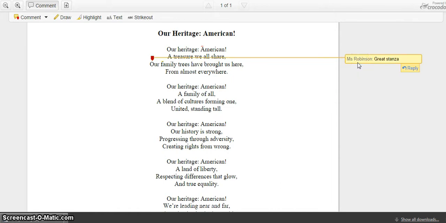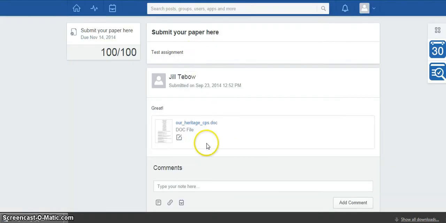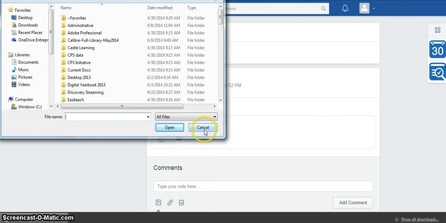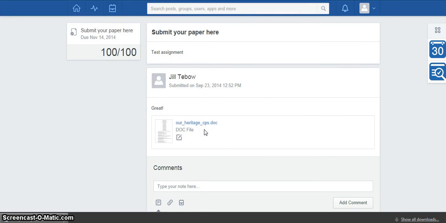So that I know that she is the one who made these annotations, and then I can make changes as necessary and I could submit this again. A note about resubmitting: if you have your students resubmit an assignment and it's the exact same assignment, in order for them to submit it under the same assignment, what they're going to do is, where the existing assignment is, where they already got their grade, they're going to actually reattach it here, and they're going to re-upload a new one right underneath the existing one. And that's basically it. That's just one method. If you want to interactively grade your students on a particular paper, you can do that, but this is how students will submit assignments.